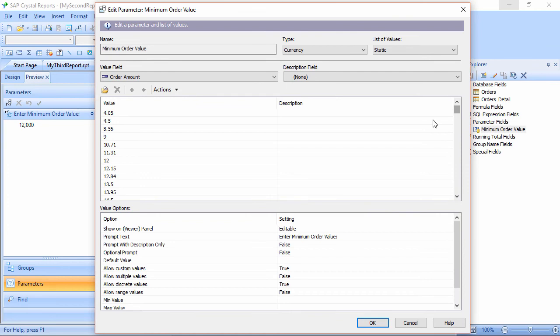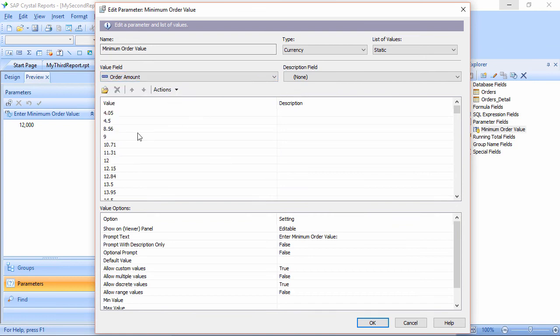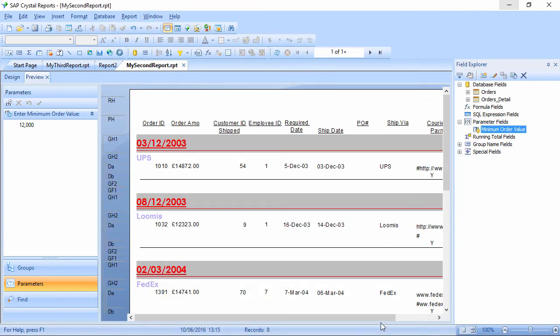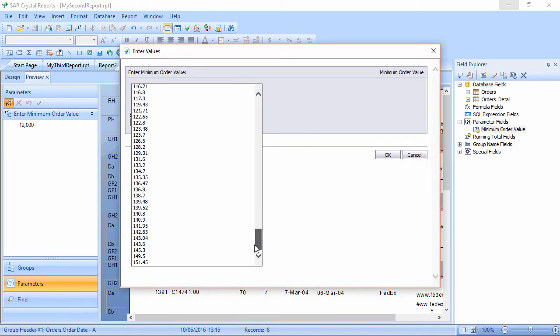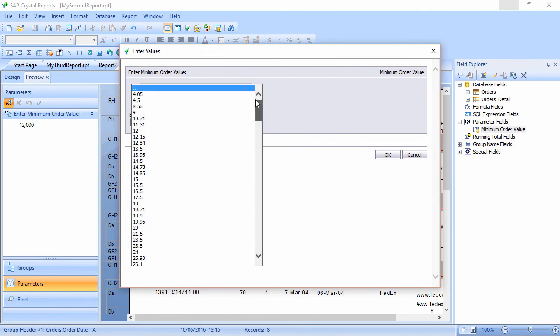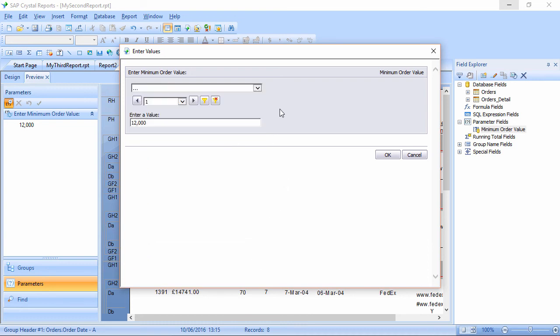No, might be wrong on that. So that puts in all of those values. So if I now click OK and go into here, you can see that there is now a drop-down dialog box. It's a lot more complicated, and it goes all the way from $4 all the way to 8,000. Oh no, it doesn't. 151. Ah, dear. So apparently it is not useful when you've got hundreds of different options.